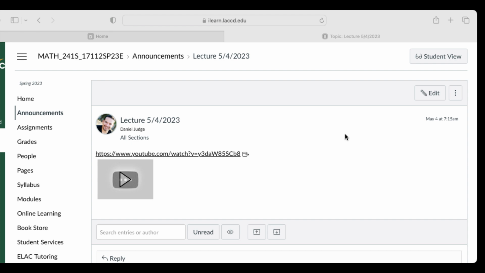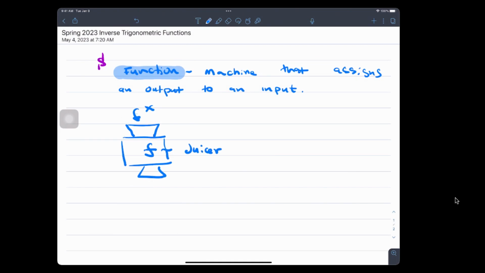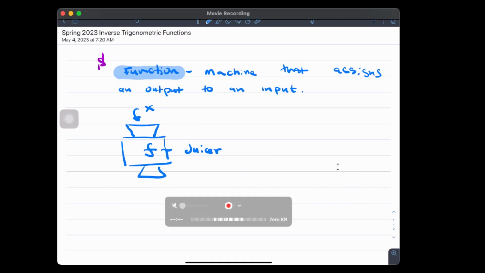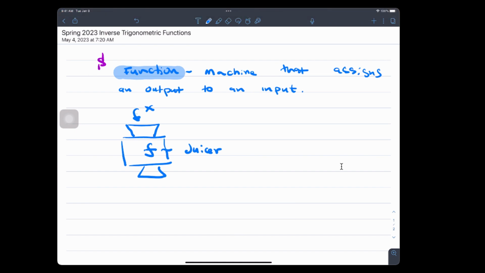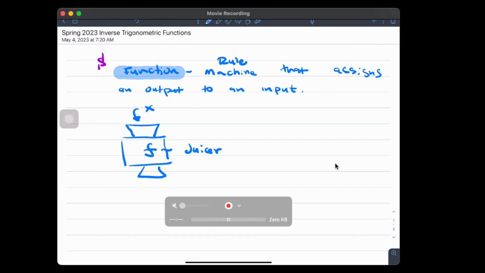My favorite example is, think of a juicer. If you had a juicer by any chance, you might ask, what kind of things can you put inside a juicer? Here's going to be my letter X. So we have a juicer now. I'm sorry, Isabella. There you go. There it is. So here's the deal. Here's a definition of a function. It's a machine. It's really not a machine, but I want you to think of it that way. It's really a rule, but okay, that assigns an output to an input.